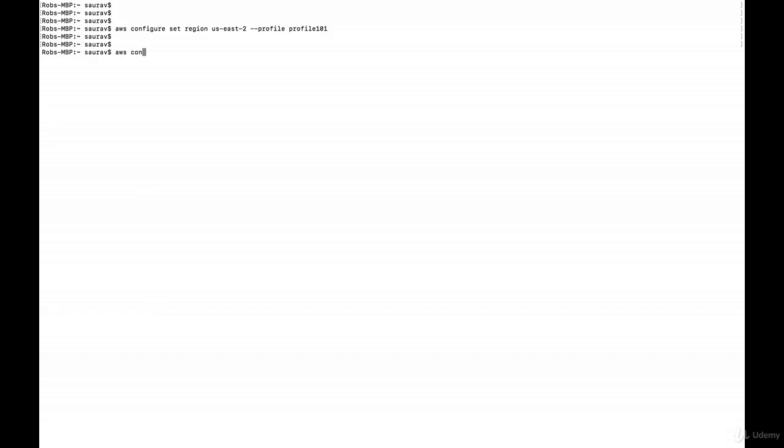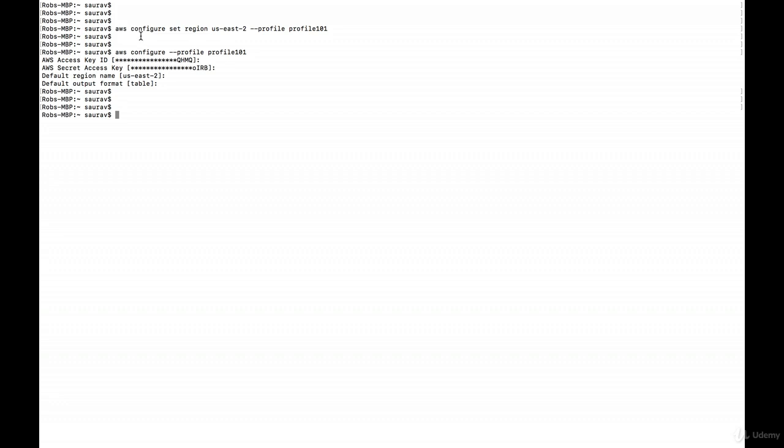Just to check, aws configure --profile profile101. I'm going to leave everything as it is, and you can see the region name is set as us-east-2, whereas it was us-east-1 before. So this way you can use the command aws configure set to individually set the region.